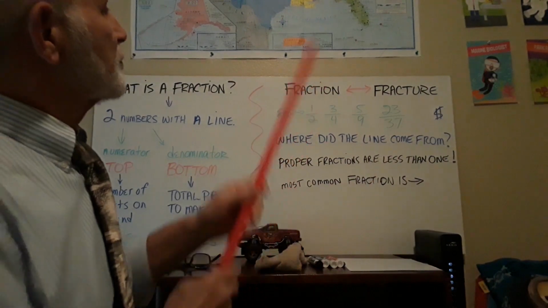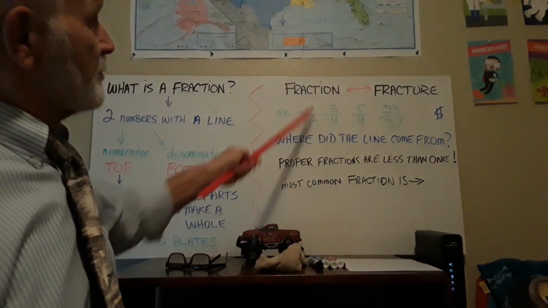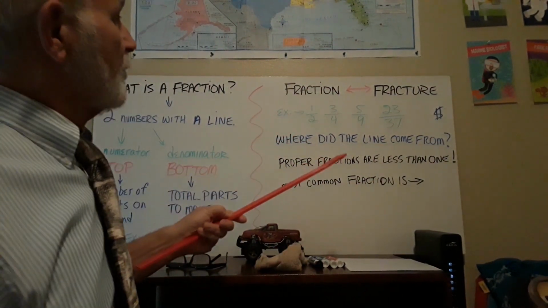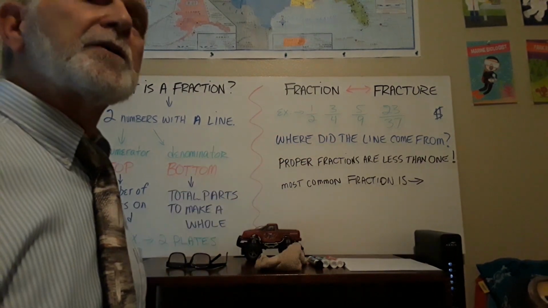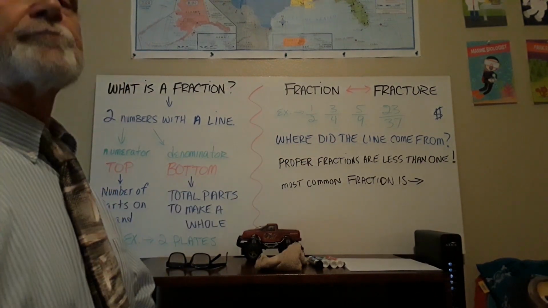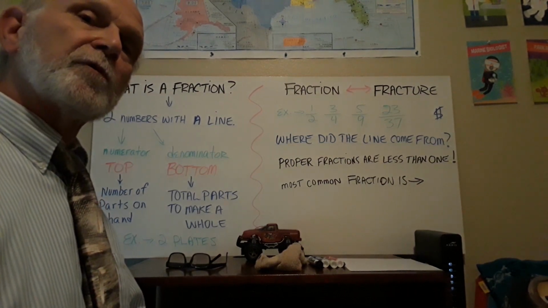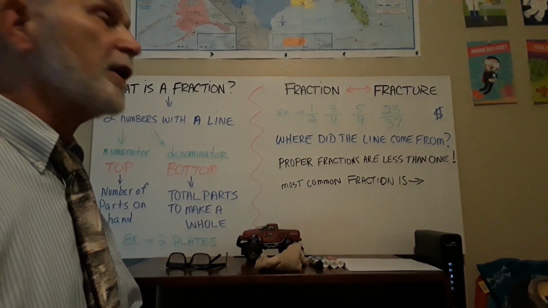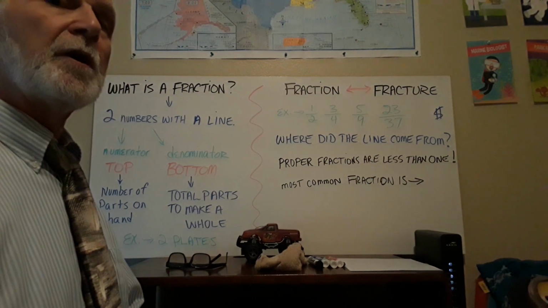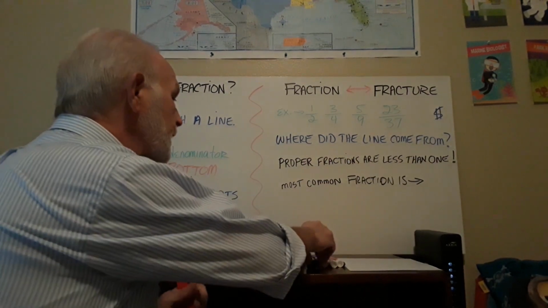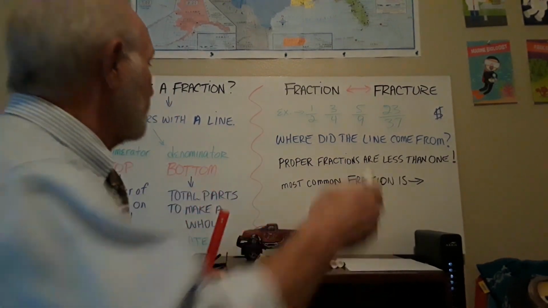All right. So, you know where numbers come from because all of you can count. Where did the line come from? Go ahead, I'm listening. Manning, can you tell me where the, Chris Quinn, where did the line come from? Well, the line came from this.